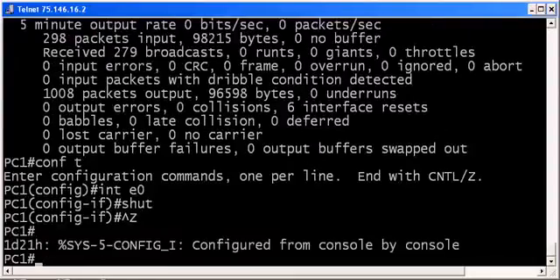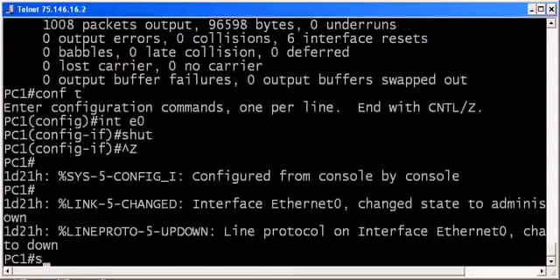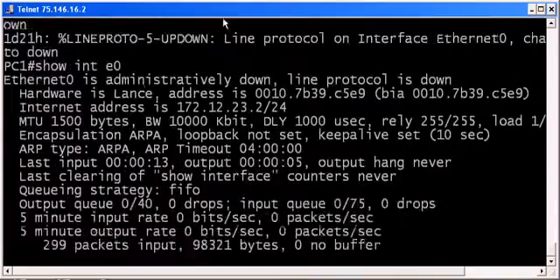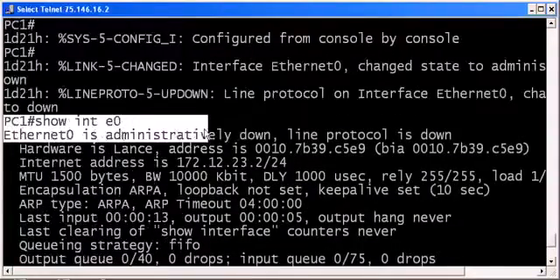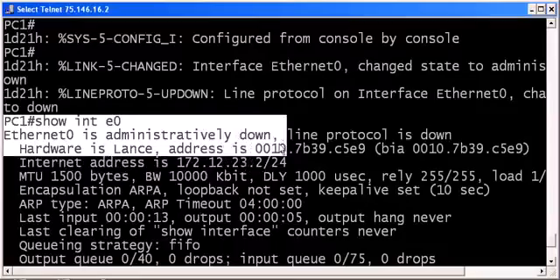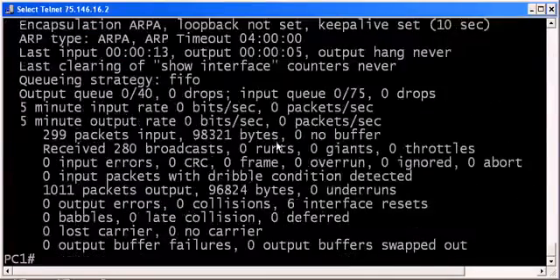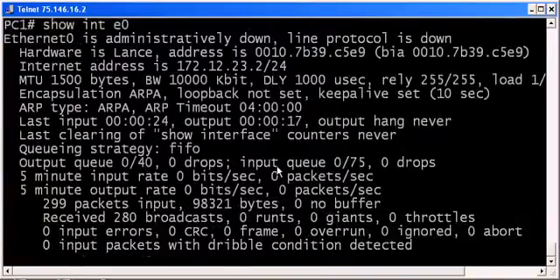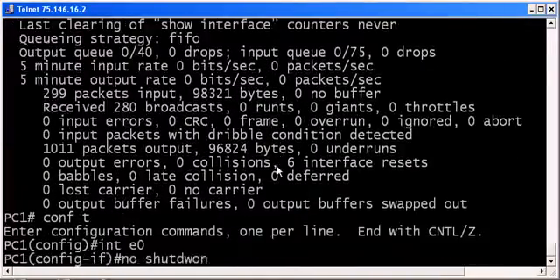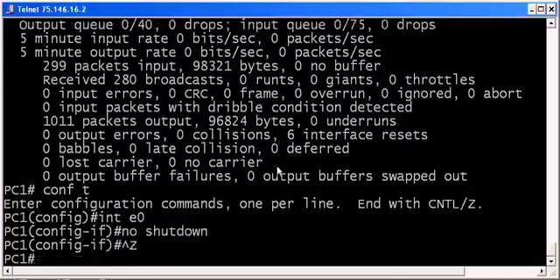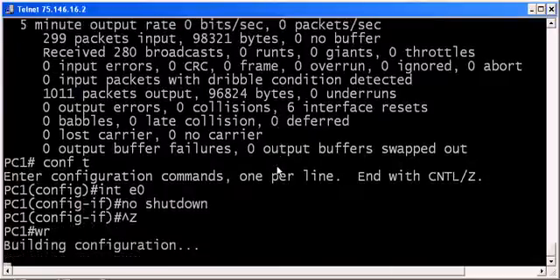And we'll wait for our console message. There we go. Line protocol goes down. And remember, that's going to say administratively down. So if you're looking around on a Cisco router doing a little troubleshooting and you see administratively down, you know right away you've just got to open it right back up, which we'll do right now. And that's simply no shutdown, usually abbreviated as no shut. And in a moment the connectivity will be back. But always check that first.